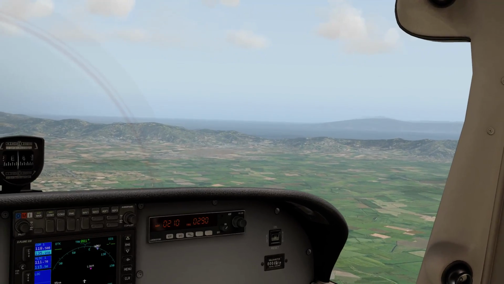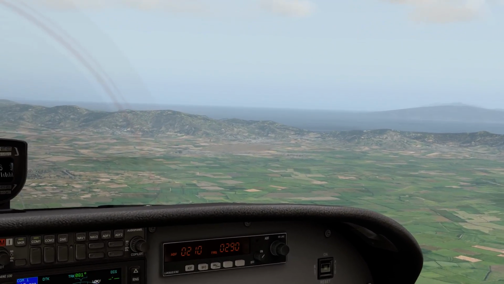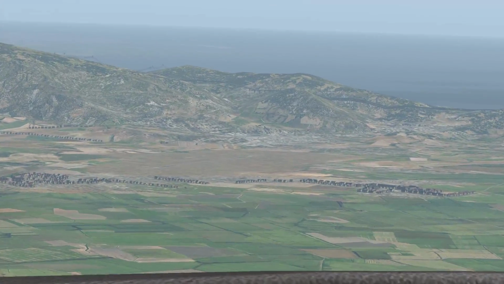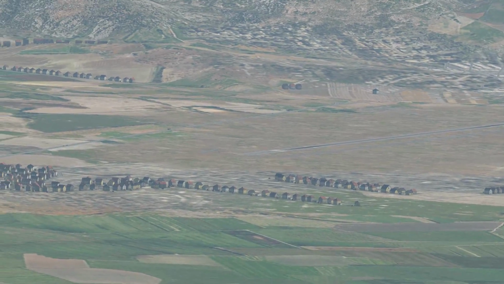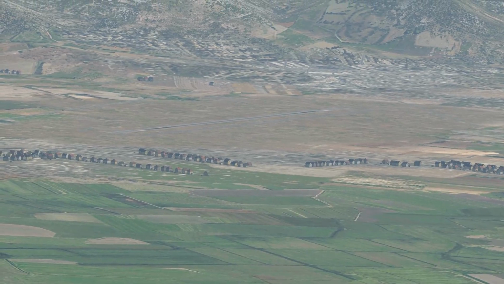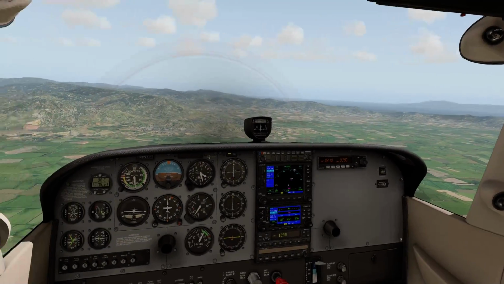Try and hold the view a bit more steady. When you zoom in, it gets very difficult to see. I'll hold steady. You should be able to make out the field now. The thresholds. A long strip with a taxiway that runs parallel and no buildings.